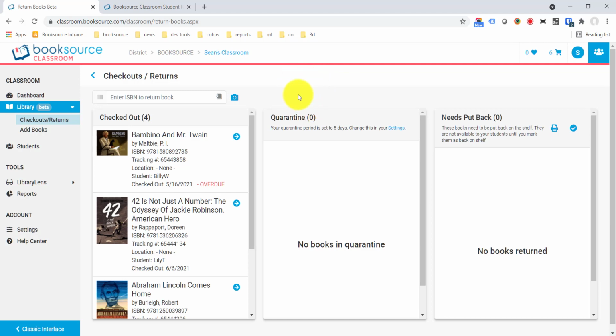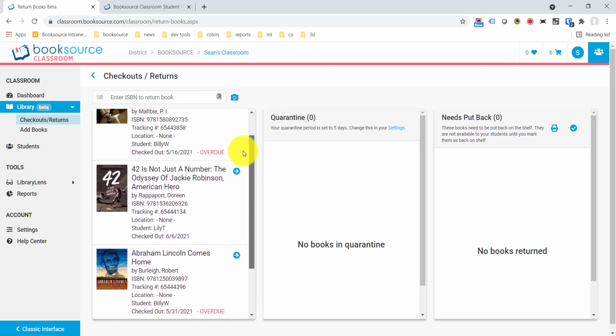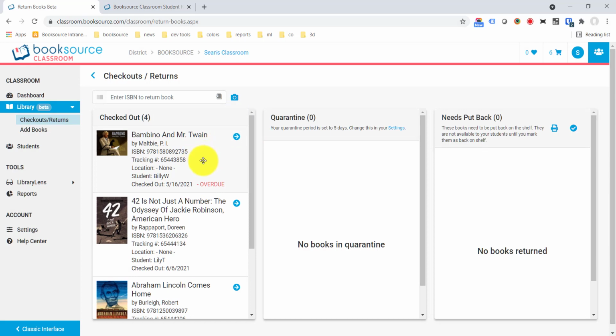This is actually incorporating a couple different new features that we've introduced to Booksource Classroom. Number one, we heard that a lot of users receive stacks of books and they want to be able to just check them in by scanning. Well now, just as we did on the Add Books page, you can actually scan in a title here, or scan it in with your camera, or type it in, and it will automatically move it from the checked out list and check it back in for that student, and it will move it into whatever appropriate category you have set up in your account.